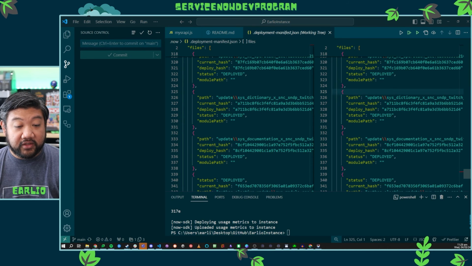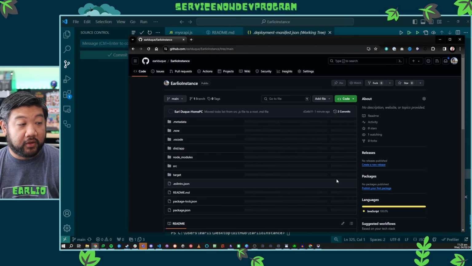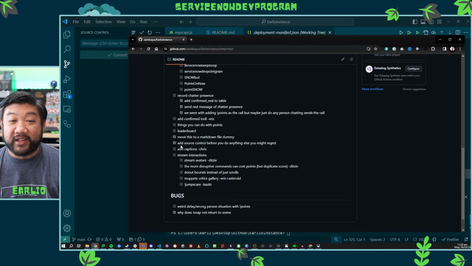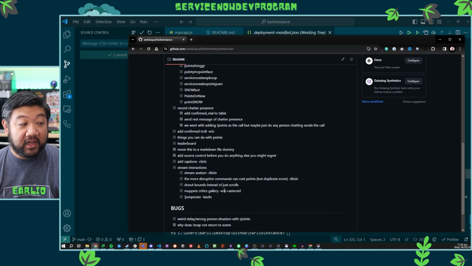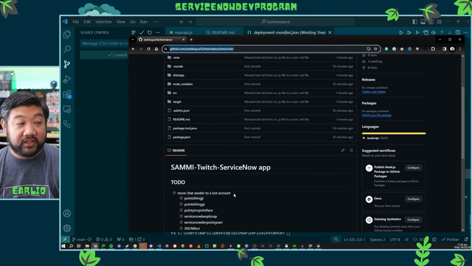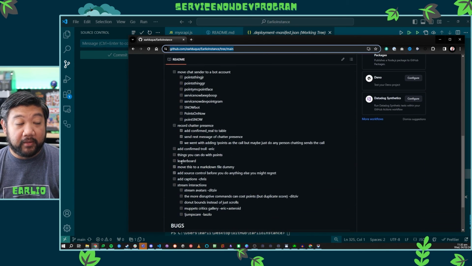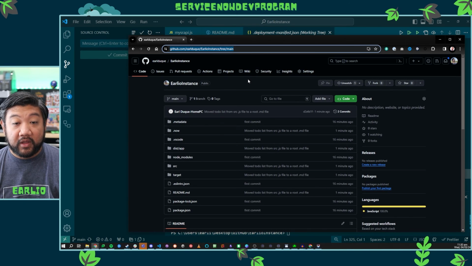And if I jump back to GitHub and go back to the base of this repository, there's my new README file with all the checkboxes, because Markdown interprets it properly as checkboxes, if you know the notation. And now anybody that goes to this github.com/earlduque/Earlio instance will be able to see my to-do list and take this entire app, sync it to your computer, download it to your computer, and then run the SDK to deploy it to your own instance. There you go.